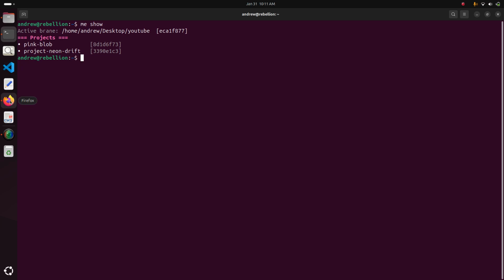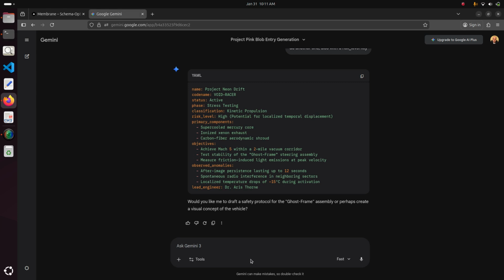Actually, 2 more. Another one, all keys different than former, except also name and, I don't know, risk level first.